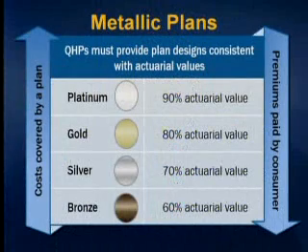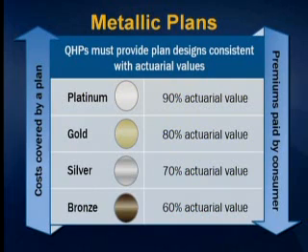Okay, on the exchanges, you've got the metallic plans. Here's what you can buy, and of course each one has a different premium charge. Even though it's the same insurer, each one of these would have a different premium, and competing insurers may have different premiums for the same metallic plan. But the platinum is obviously the best one, right? Best coverage, but it's also going to cost you a good deal more.